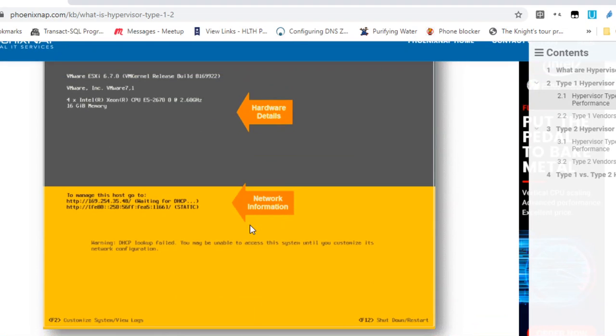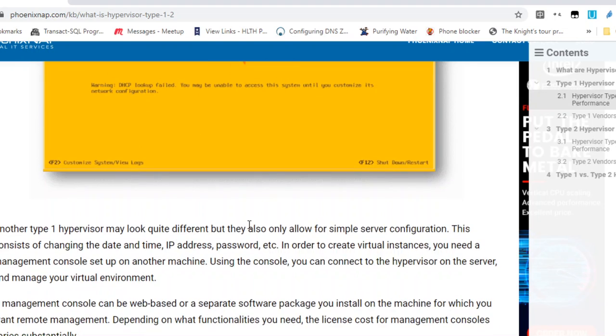I've used this a lot, about 10 years ago. And I tell you, it's a lot of fun. And you can use vSphere to manage these ones. And it's great.